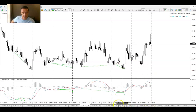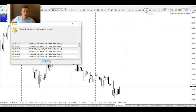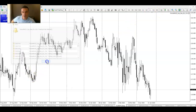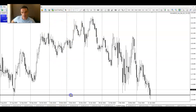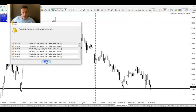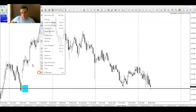Next one was on Euro JPY. One of the biggest reasons I was looking to trade this, because if you look at last year, this is last year's low. I think it's a few years' low of 115. Last year's low, you get the reaction from. It's one of the biggest reasons we're looking to trade this, and also this area here. You can see this weekly area here in the charts that price was coming into.